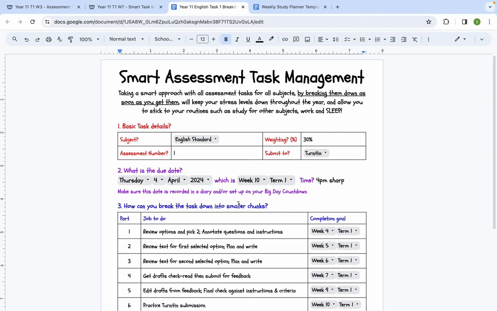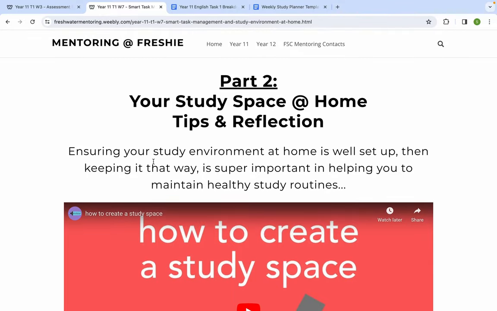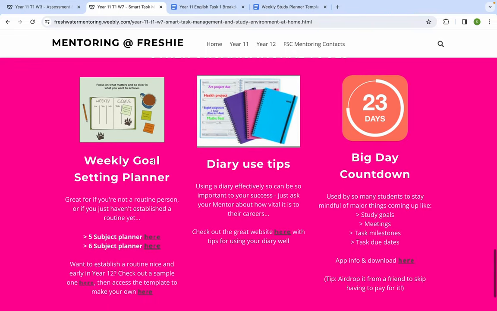For instance, remembering to open one of these whenever your teachers first hand out and explain a task in class can help you make sure that you're keeping that important info that's given out at that time, and then starting the task from there. Back to the mentoring website quickly. Just pay attention to the next part of the session that's coming up about getting your study environment optimal, because a good study environment at home is really important to achieving strong goals in senior school. And at the bottom, you can also see some tips here on effective diary use, which you can look at later, as well as the link to a big day countdown for Max, which many of you hopefully have already. But best of luck with all your future tasks, Year 11, and remember, don't leave them until the last minute.